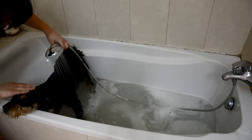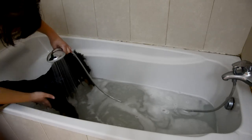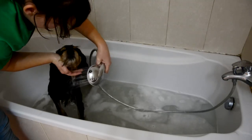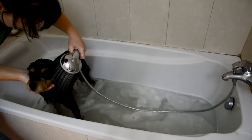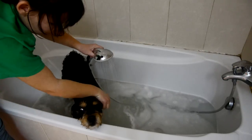Now that your dog's body is clean, it's time to do the head. There are a few different ways you can do this to reduce stress, but what I do is first run a little water on top of the dog's head using the shower, and then use my hands to gently wipe that water around the face and muzzle. I don't like putting the shower directly over the face, as even when it's running really slow, it can still be a horrible experience for the dog.